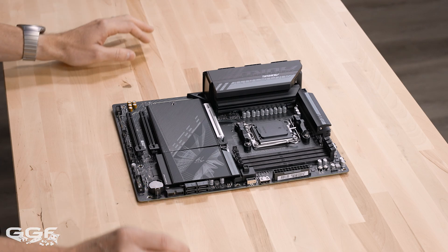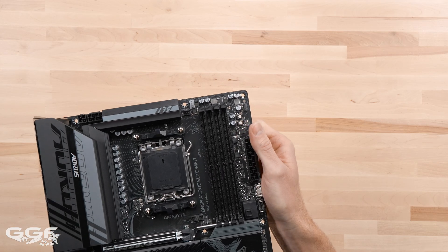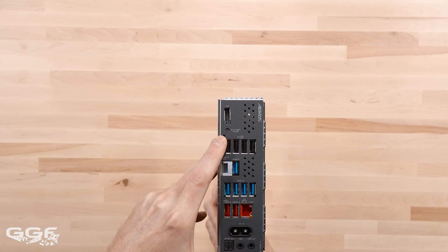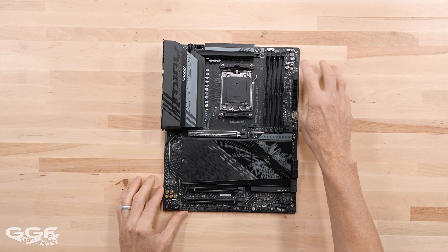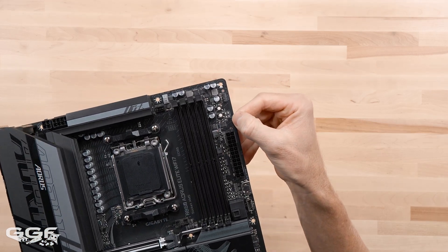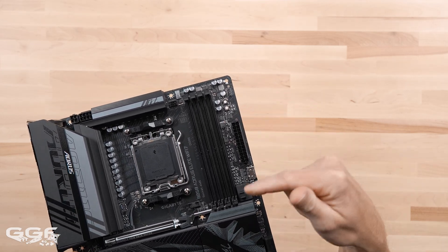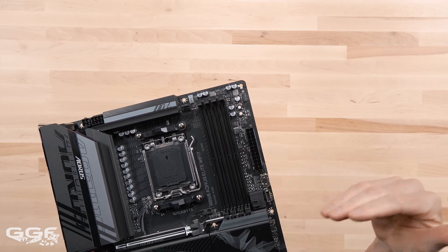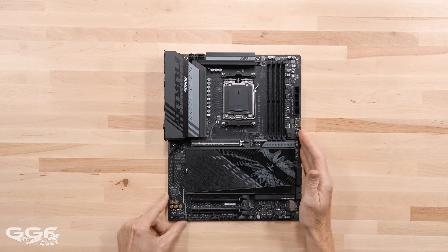That's the Wi-Fi antenna — we'll talk about it a bit later. I believe we do actually have power and reset buttons over here. That is nice — I really was not expecting to see that on a board like this. And I believe it also has Q-Flash on the back as well, which is a nice bonus. However, there is no 2-digit display for your boot BIOS LED. The only thing you're going to get are these little LEDs — one for CPU, memory, VGA, and then boot. When you first boot your system it might cycle through CPU and RAM doing memory training, then go to VGA, and normally goes green when it's on boot and you're good to go. If it fails on say memory, you know there's an issue with memory.